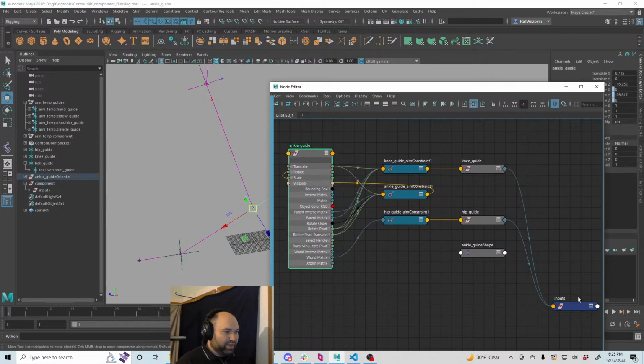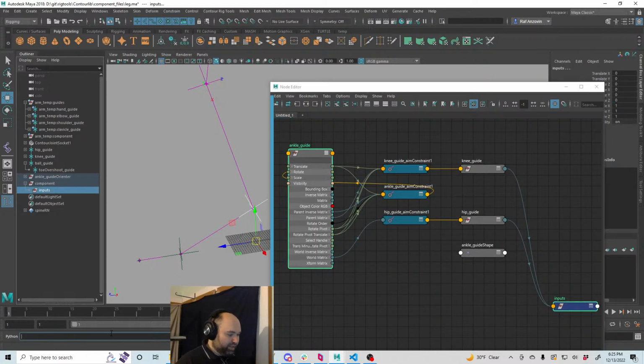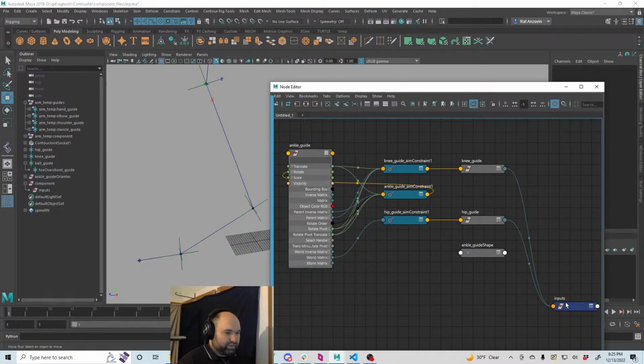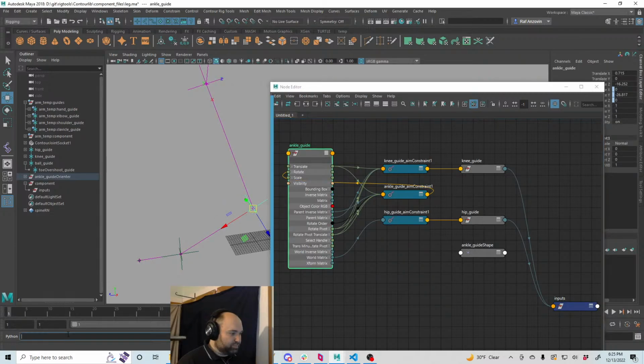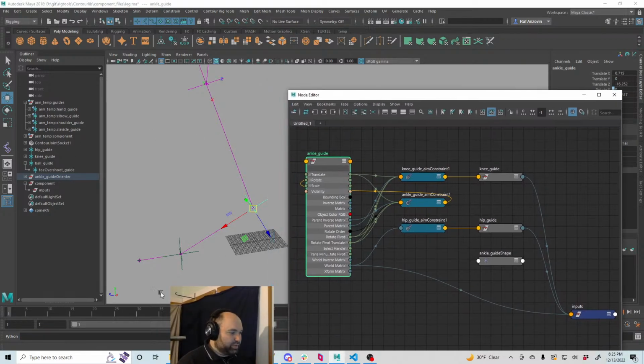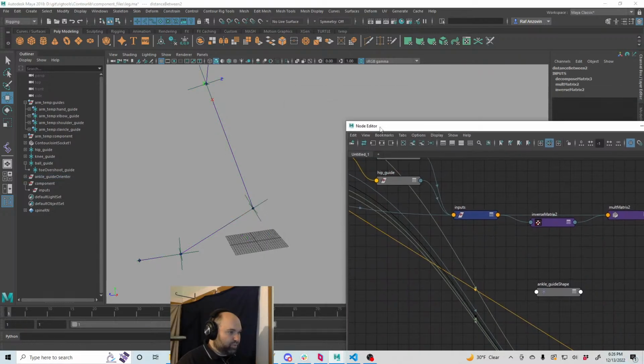Yeah, the knee guides are. The ankle is not. I must have forgotten it. There we go. Now it is. And now this works properly.